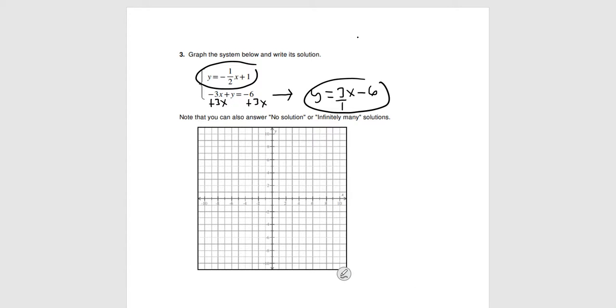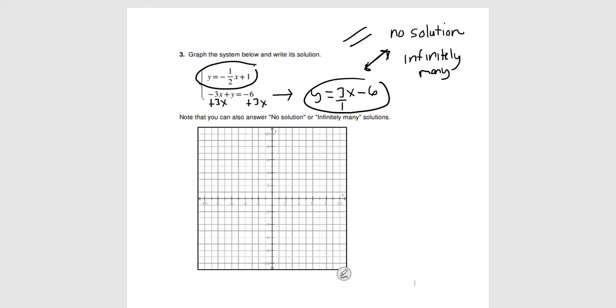Remember, when you are solving a system of equations by using graphing, if the slopes are the same and the y-intercepts are different, you know that those two lines would be parallel. And if two lines are parallel, there is going to be no solution. And then remember, if your slopes are the same and your y-intercepts are the same, you know that you're talking about the exact same line. And so your solution would be infinitely many solutions, because that means that they would be crossing at every single point.